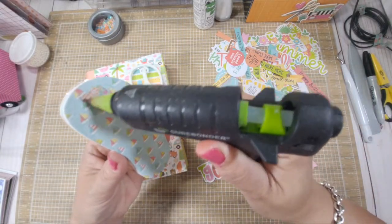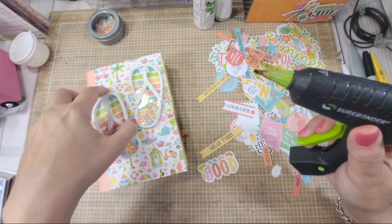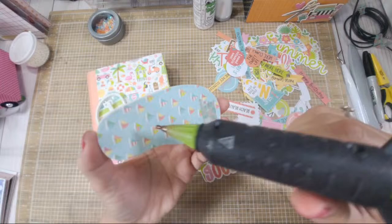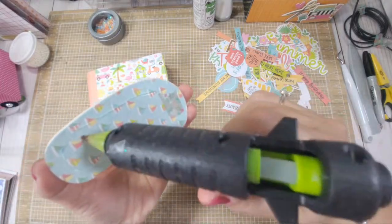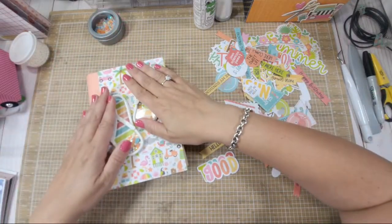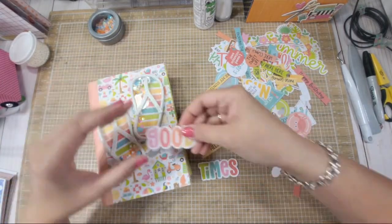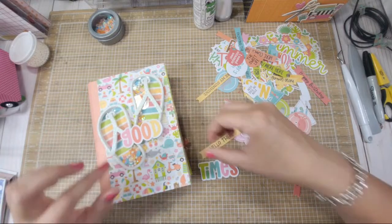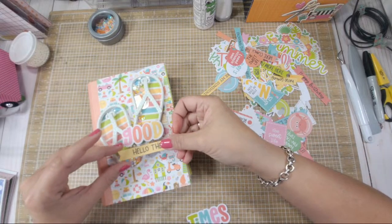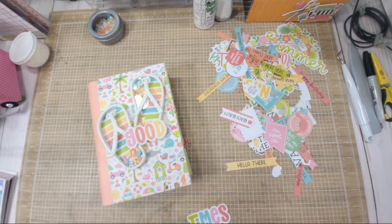I am so, so happy you like it. I'm so happy. I am in love with this paper collection. Like, in love. Like, I want to get and hoard. I'm just waiting for Michelle to get her retreat done so I can get my stuff shipped. Hello there, good times. Gosh, this is adorbs. I am so happy.